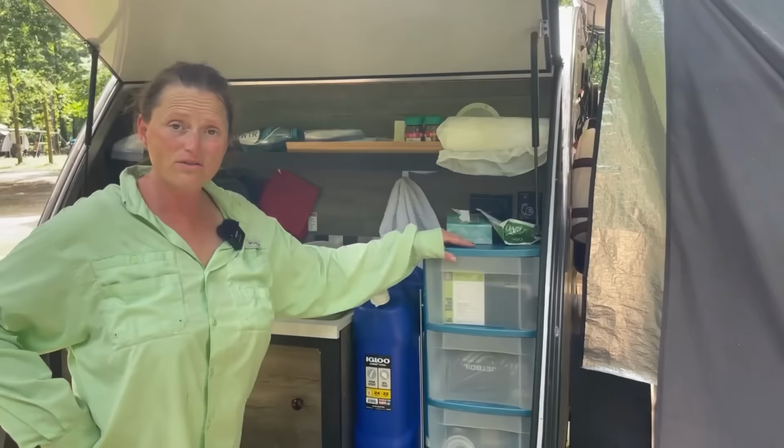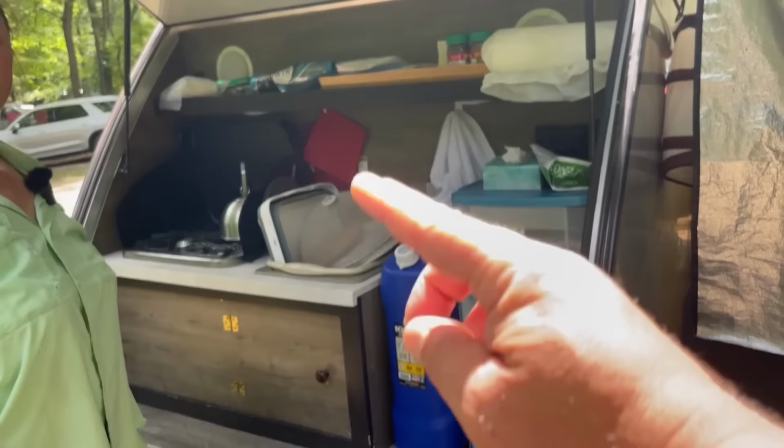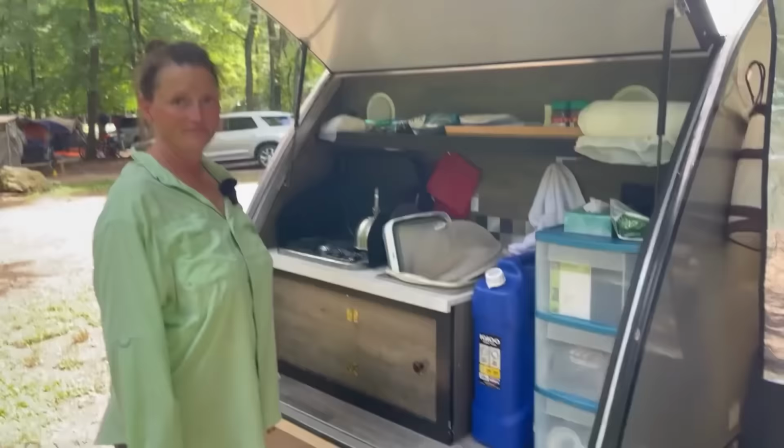Now, if anyone watching this doesn't have a Bushwhacker, we don't have city water hookups. So sometimes to fill the reservoir, this container with a gas-style spout is like a lifesaver. You don't have to pack up camp and move the whole trailer. You bring 5 gallons back.